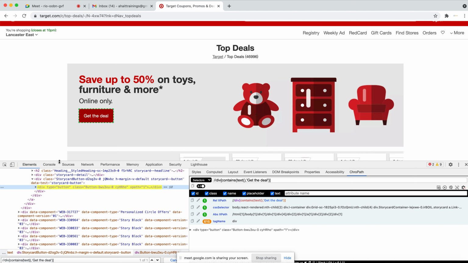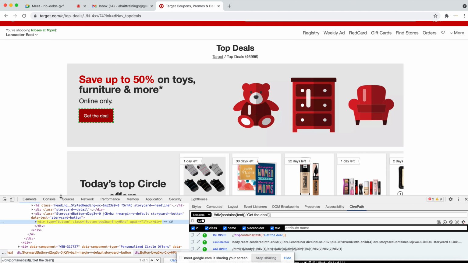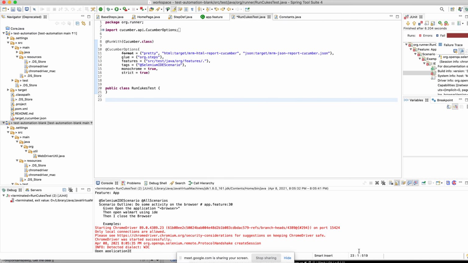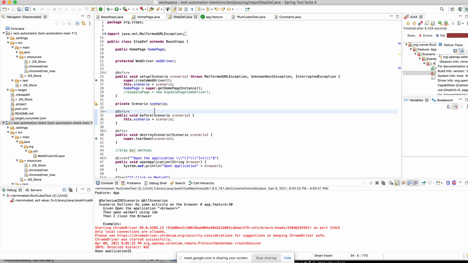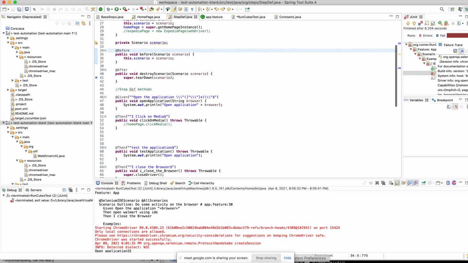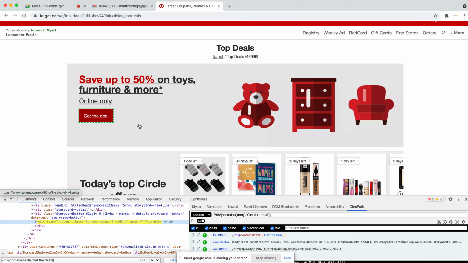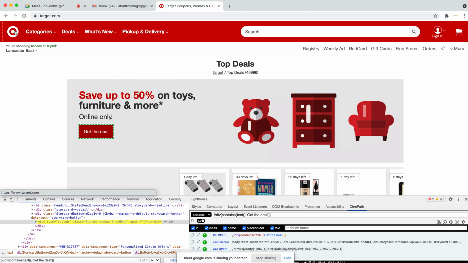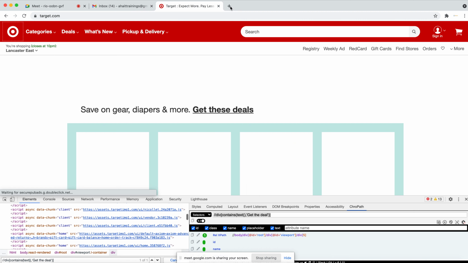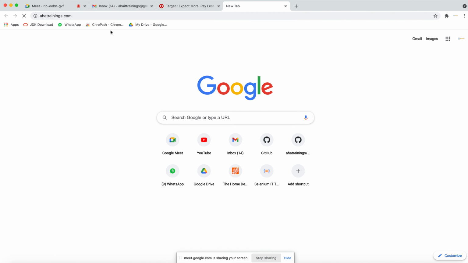Now I'll show you only one thing I want to cover, how to get a label. That's not very tough. You can easily do that. Let me go to the target, to the training site.